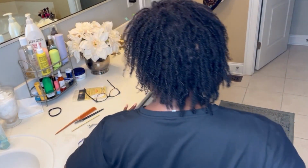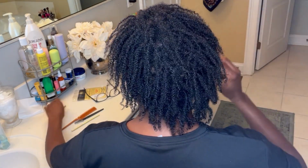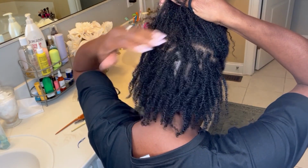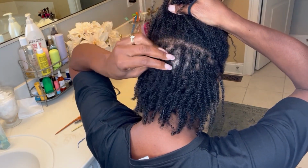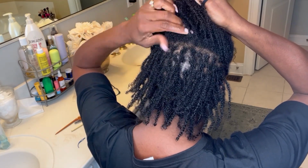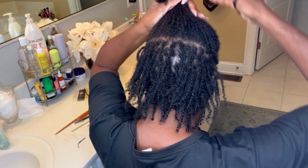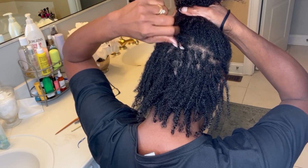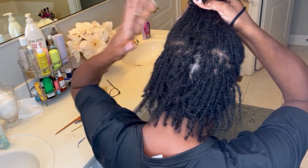Okay, so let's get right into it. I've already started interlocking the back. I just wanted to hop on here and show you how the process goes. So this is the back of my head. I hope you guys can see this clearly. I've done this much. I'll let these 3 out.